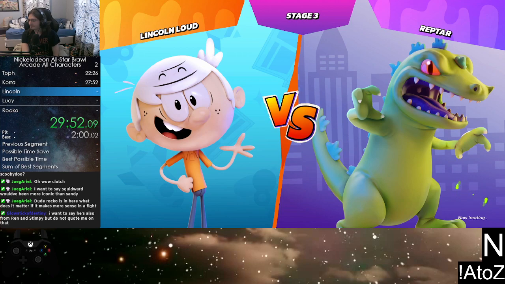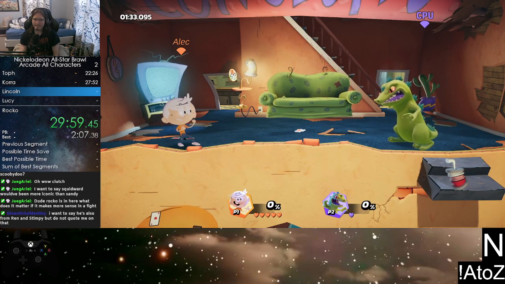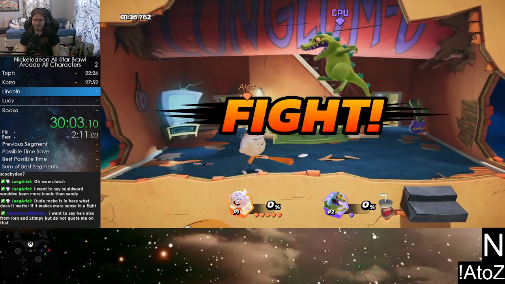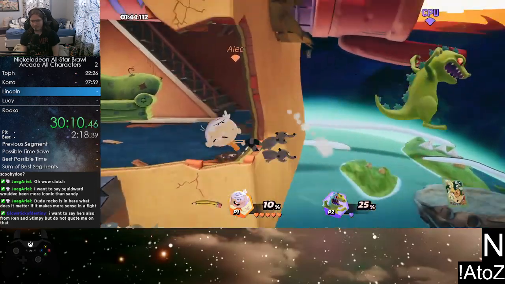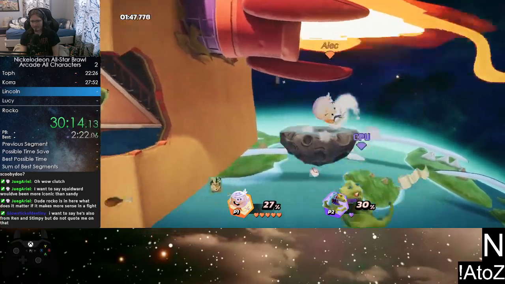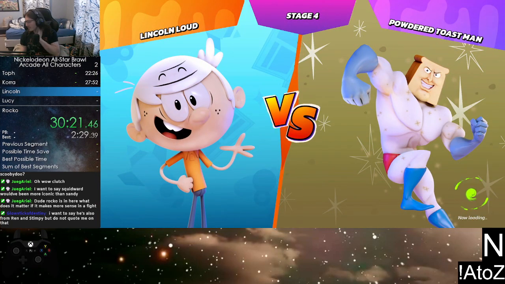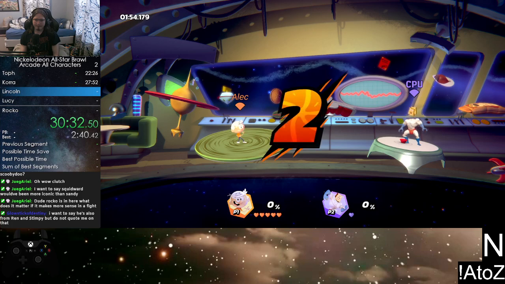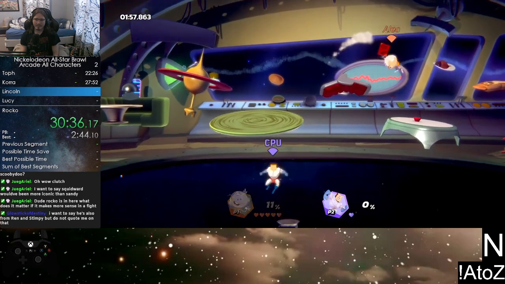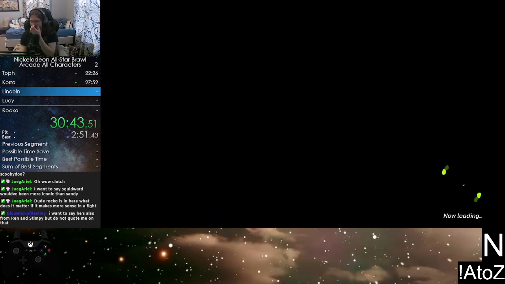Oh, boy. Reptar. All right. Ready? 3, 2, 1, go! Watch out! What? Oh, he just killed himself. That's fine. That saves me time. Nice. Good RNG. Hang on, we might be onto something here. We got good RNG here. Ready? 3, 2, 1, roll. Come here. Nice. Next time. All right.